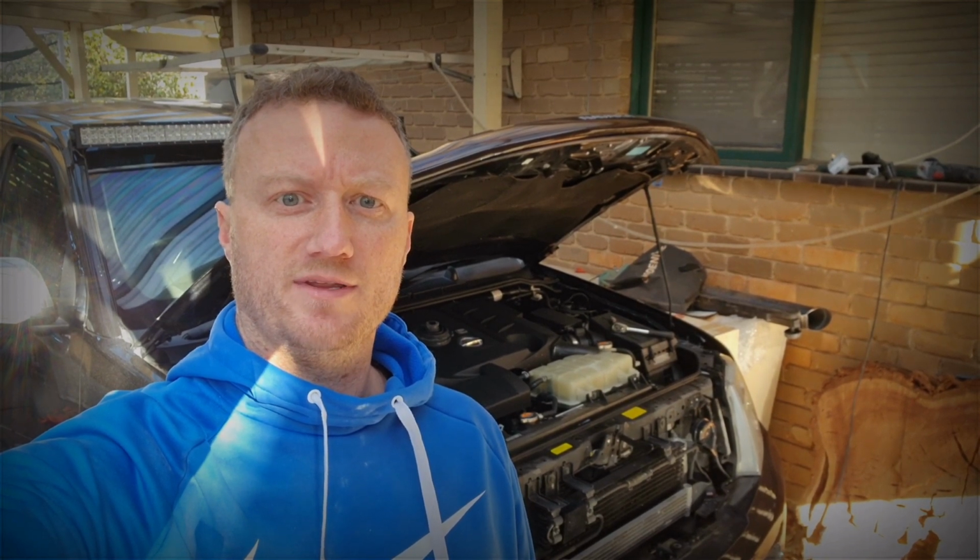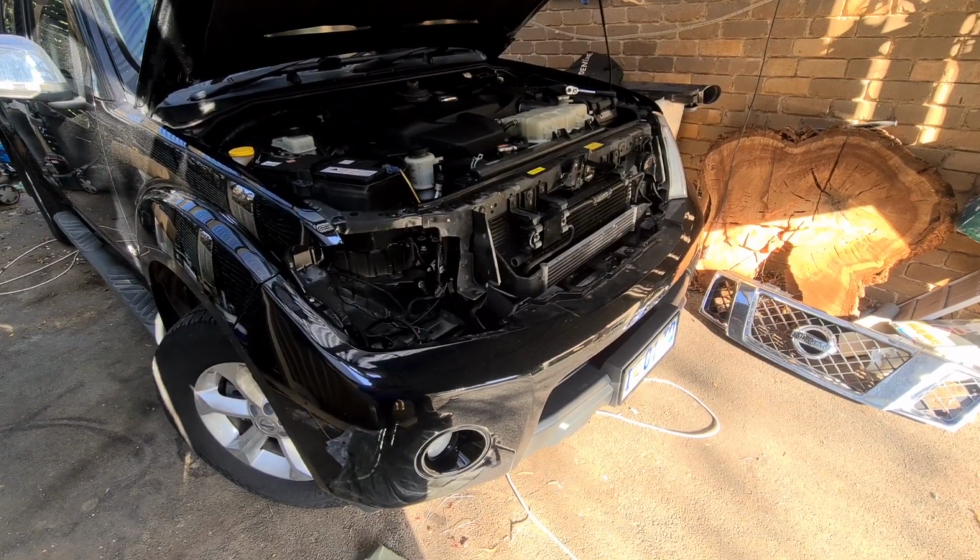So today we're tackling the headlights on the Navara. They're renowned for being absolutely garbage, so I bought a Morimoto projector kit and we're going to retrofit them in. I'm halfway through it at the moment. I've pretty much done one side, so we'll get into the next one and I'll show you how to do it. And I've bitten off way more than I can chew.